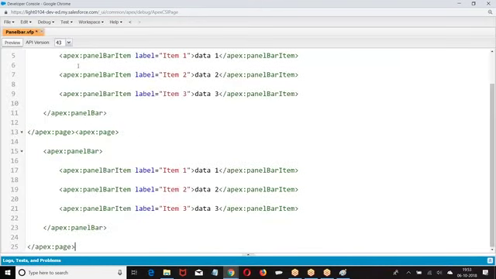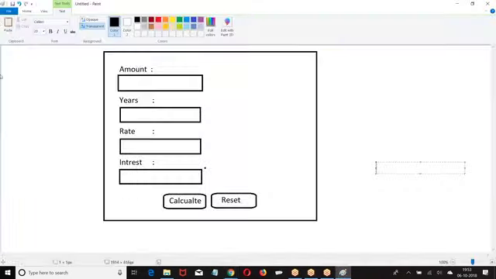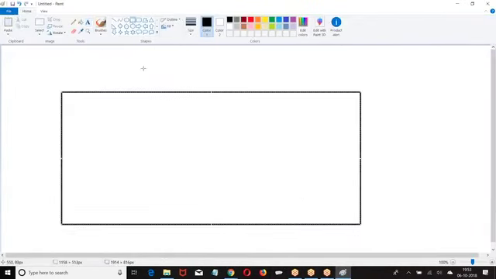Do you remember that? What was that? Panel bar. When I click on the panel, the data will be displayed. With a tab panel, you have tabs, and when I click on a tab, the data will be displayed here.